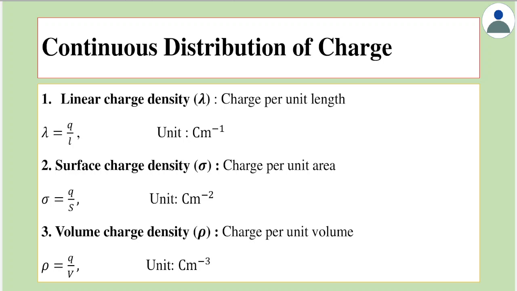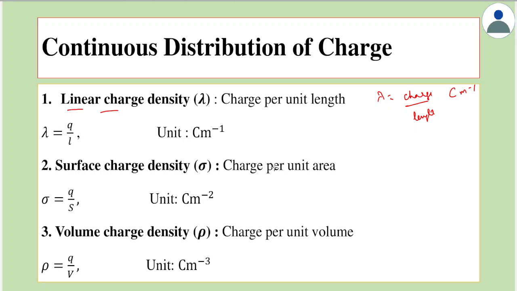Hello everyone. Here we will study some applications based on Gauss law. Before taking up that derivation, we will define certain terms. The first term is called linear charge density, which is denoted by lambda. By definition, lambda is defined as charge by length. So its SI unit would be coulomb per meter because it is charge by length.